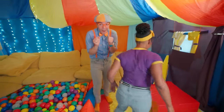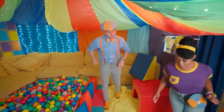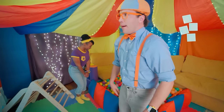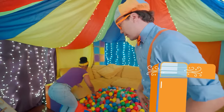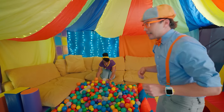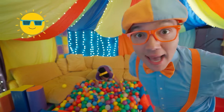Where'd that dinosaur go? Okay, you're getting cold, like a cold frozen smoothie. Yep, you're so cold like ice. Still cold. You are as cold as an ice cube. Cold. As cold as a giant, giant refrigerator freezer. Whoa, you're getting warmer. You're getting really warm. Maybe like a warm, toasty panini. Ooh, yum. Whoa, you're getting hot like a bowl of soup. Or hot like lava. Or hot like the sun or a star.